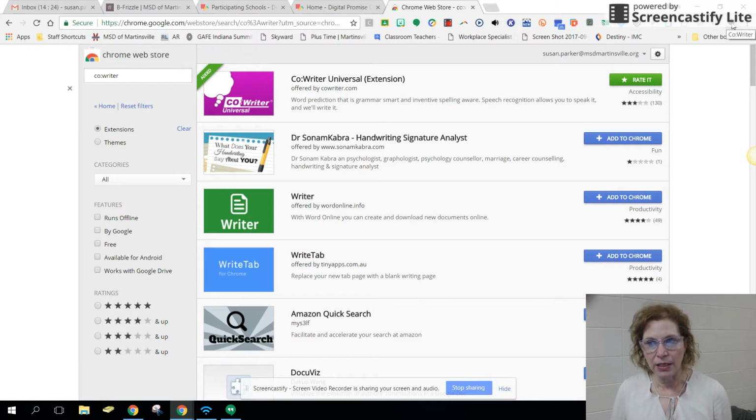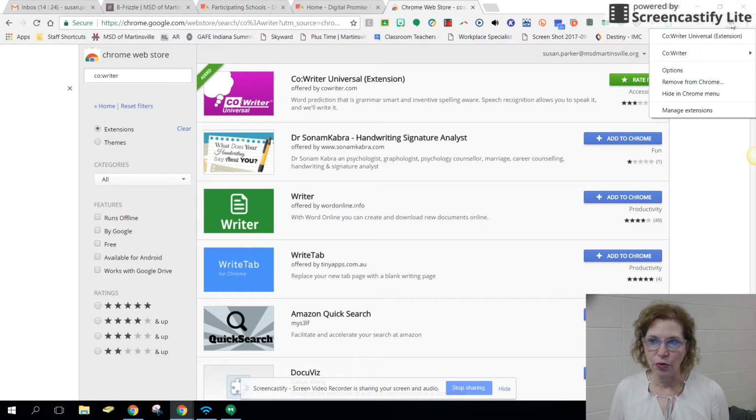So if I click on this, this may or may not change for you. So it's changing for me since I have used it, and it's turning purple. And I believe on some students' devices it turns a red or a different color, depending on how their screen is set up. But it's turning purple for me. But in order for me to get that to work, I have had to right-click. Now on a Chromebook, you just take your two fingers and you just put it on your keypad and you tap. And it is something that does take a little bit of practice to get it to work, but this is what you should see when you get it to right click.